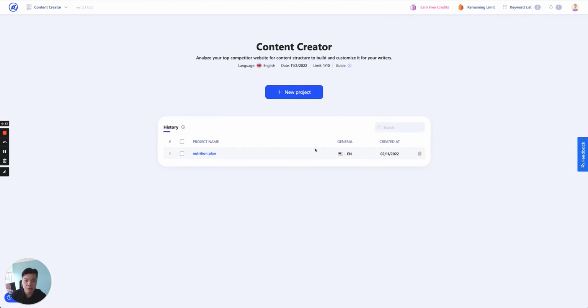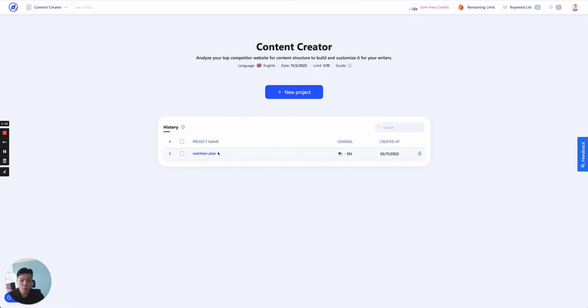You can access the tool directly from our main menu bar on the top side of the screen. From there, you simply create a project. Our assumption is that you may have several different websites, and on each website you may have different content that fits different purposes. So we organize them in a project manner. For example, you have website A, and in that you have different projects. Project one is for a single cluster, the main cluster, and other projects would serve different topic clusters that you want to work on.